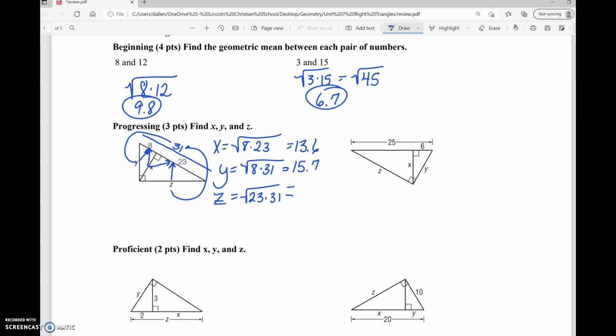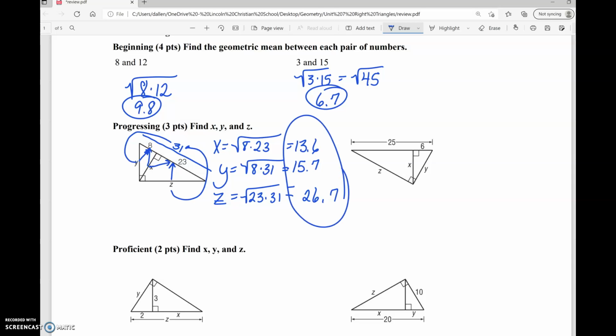So this first section will be just finding the geometric mean. The sides that you're looking for, the parts you're looking for, are all going to be straight from finding a geometric mean between the two numbers. So you just have to know which two numbers you're finding the geometric mean of, so 26.7. And so those are my 3 sides.